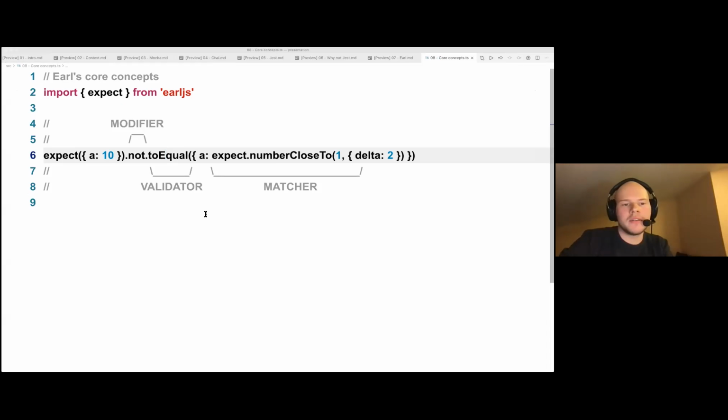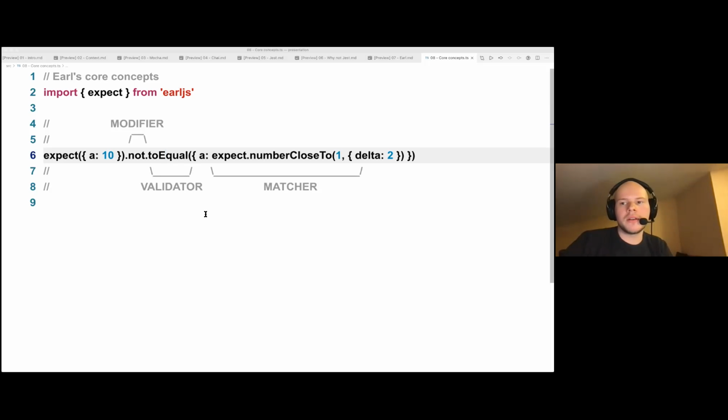So here is a simple assertion, and we have expect, not, to equal something. So the toEqual part is a top level assertion, and we call it a validator. And we have a bunch of other validators like toReferentiallyEqual, or toBeA type, or toBeAString matching something. So we have these validators which act as the root of your assertion, and I think Jest calls them asymmetric matchers. We just call them validators.